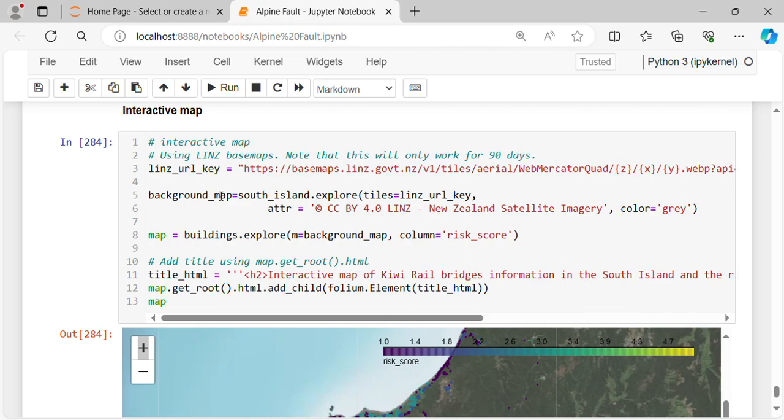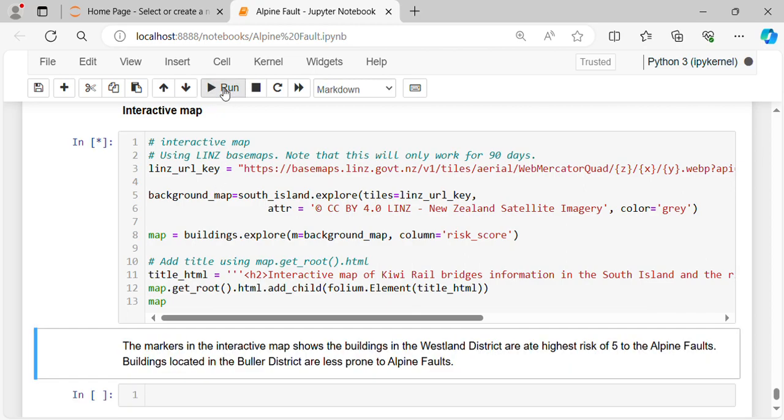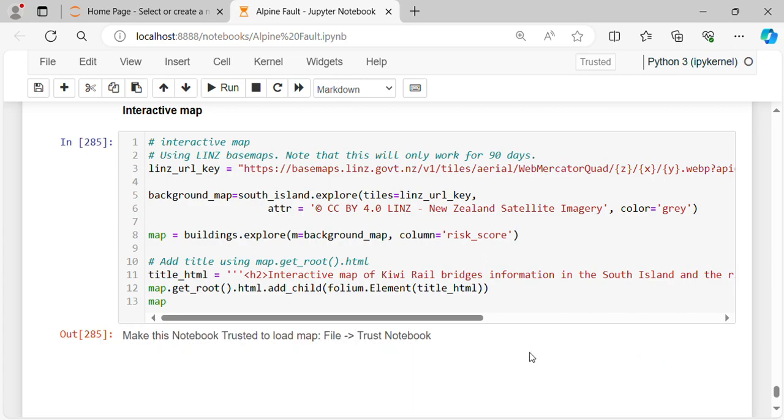Let's run this again. Taking a bit of time. The map will show the markers in the interactive map, showing that the buildings in the Westland district are at highest risk.